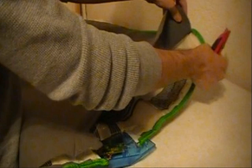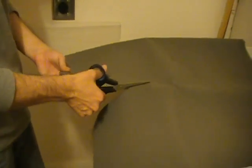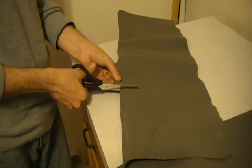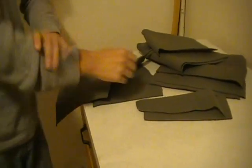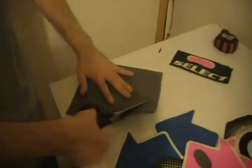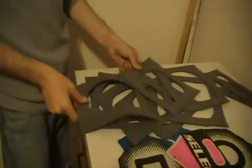Now you remember that anti-slip surface that really doesn't get the job done? This one right here that we took off? Okay, we're going to cut squares out of this one. So we're going to cut all the way across and make a foot by foot square. And we're going to need, I think, 9 of them. So that's how it's going to look at the end. Now we're going to cut square holes into the actual pads. To do that, you can just cut from the center and start cutting around. And these are going to be your new pads for your DDR. That's how it's going to look once you've completely covered everything.